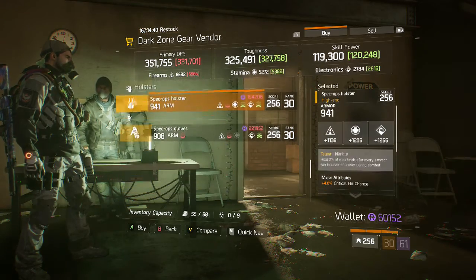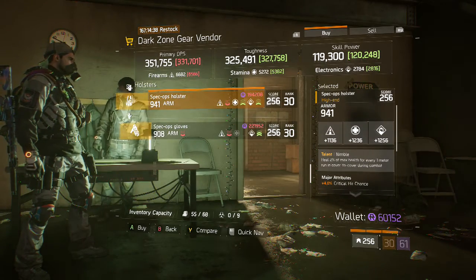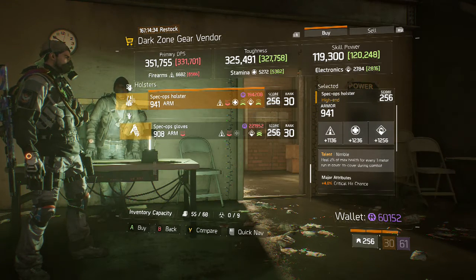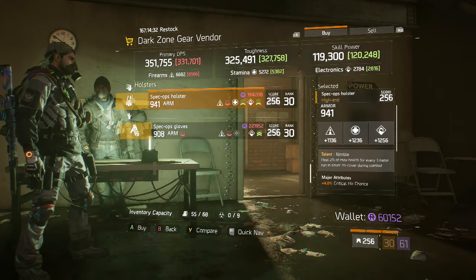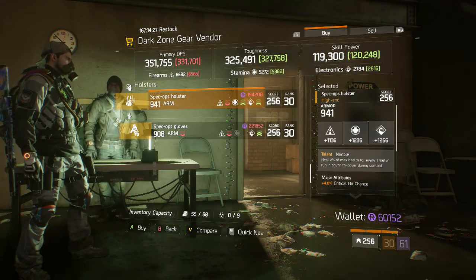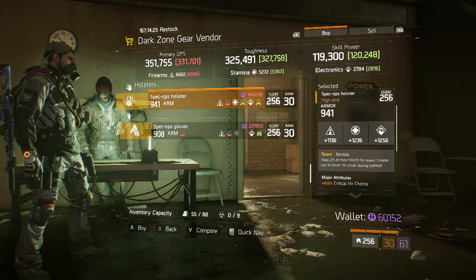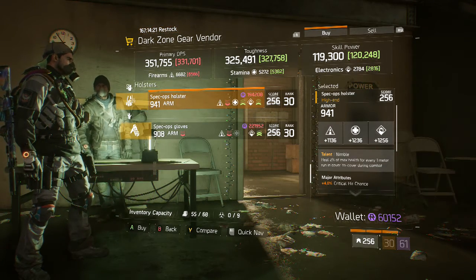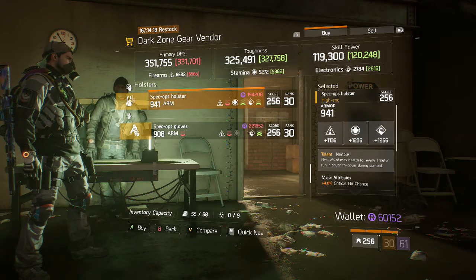And also, if we go down here, we have a Spec Ops holster, which is pretty nicely rolled. It's got 1136 firearms, which is quite low, which you could roll to get higher. 1236 stamina is nice, and 1256 electronics. Nimble right now is a very good talent, especially with the high-end build, but currently it is known that it's going to be getting patched. I'm not exactly sure what they're going to be changing it to, but it is quite overpowered right now.